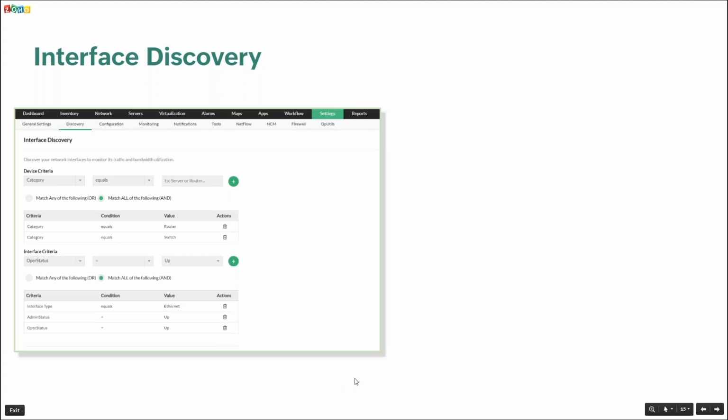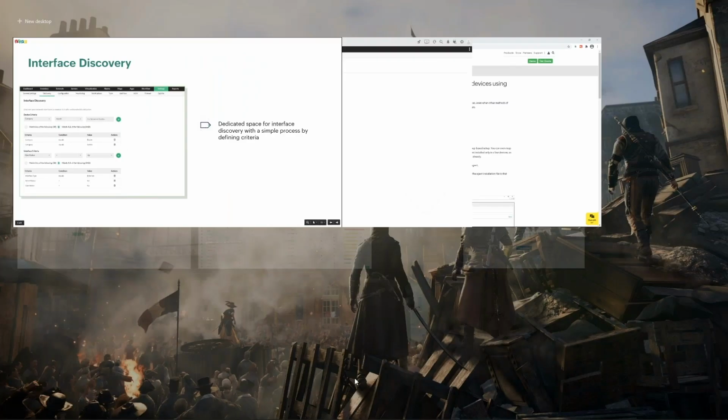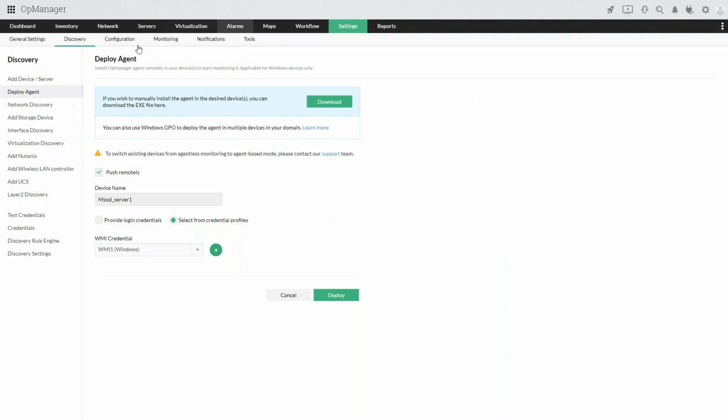One little piece of information about interface-based monitoring is that interface monitoring and discovery is going to happen only based on SNMP. So you need valid SNMP enabled on the end device, and you have to configure the same credential here and associate it so that the product can discover the interfaces and monitor them. Now let me take you to the product and show you how interface-based discovery works.